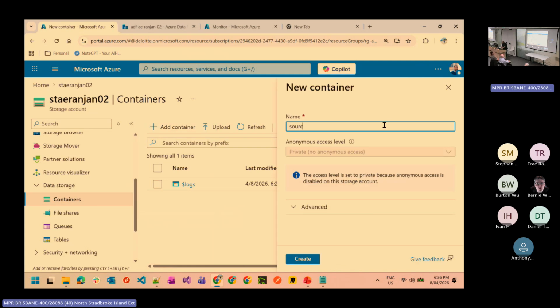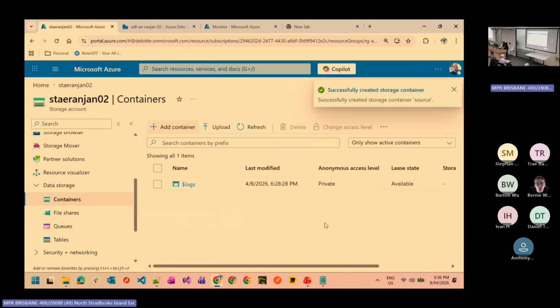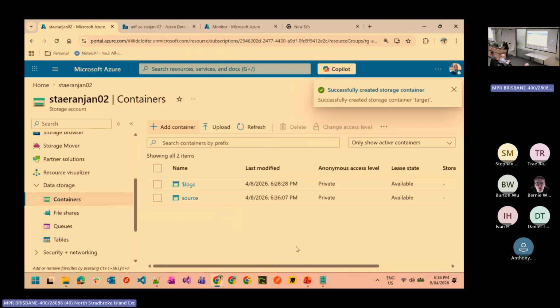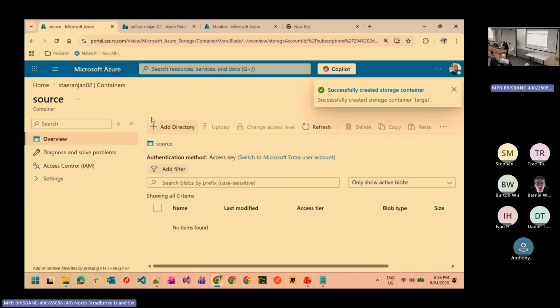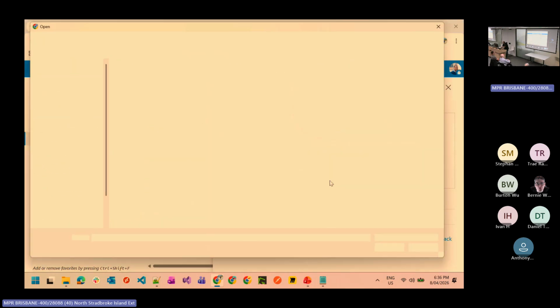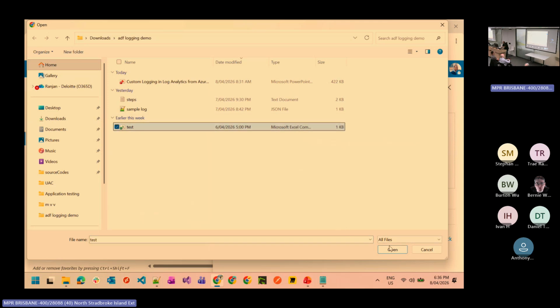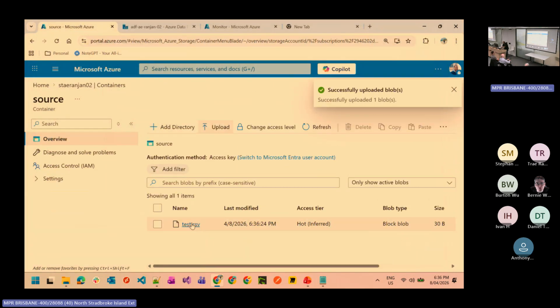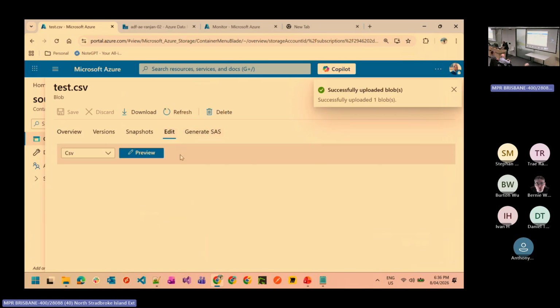One is source, one is target. And in the source, I'll just upload some CSV file, the data that I want to copy.